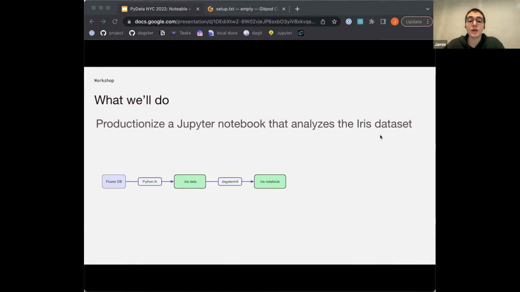And we'll be working directly with the canonical iris data set, so we don't need to do any data transformation step in our pipeline. And additionally, we won't be using any external tools to fetch the data set. We'll just be using Dagster and the Dagstermill library to execute our Jupyter notebook. And then at the end of the workshop, we're going to also start executing a Noteable notebook, and we'll explore some of the features there as well.